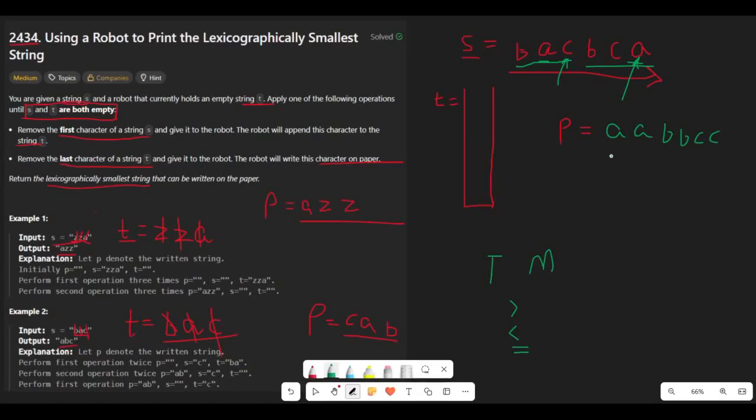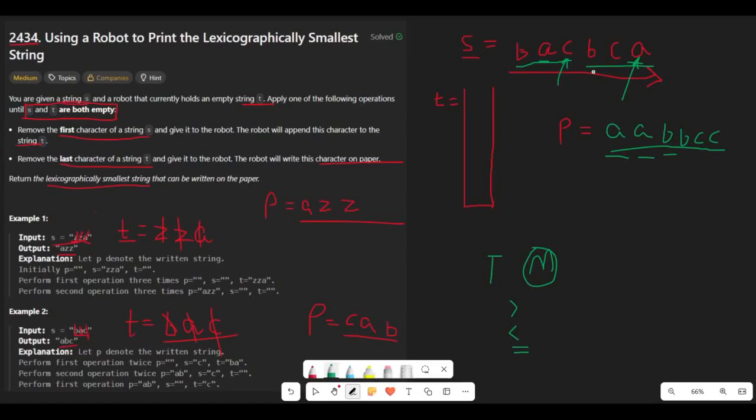We may reach the sequence AABBCC, or we will try the string closest to this sequence. So first we'll try to get the A in the beginning, then we'll try for the other A, then B, and so on. So for T, we determine that it will be a stack, and for S, we need the smallest character in the remaining string.